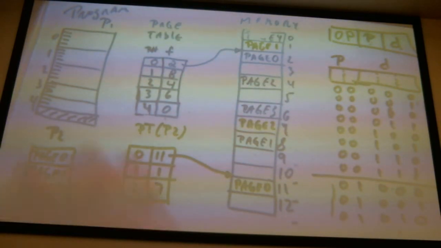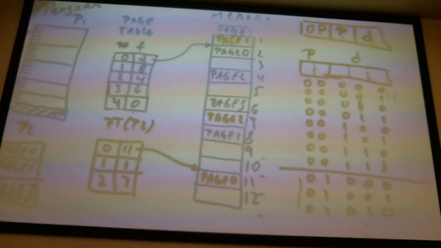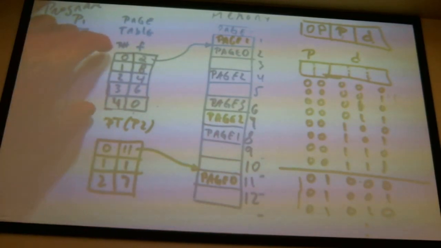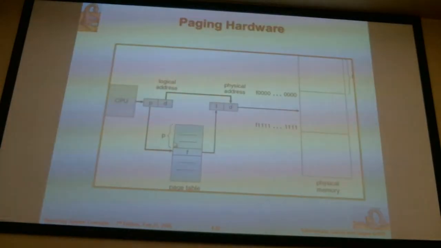So now we have to divide the program into pages. We have memory into frames. We need to create a page table as a translation mechanism. And also, we need to modify the hardware in such a way that when we use the instruction format, we have to access the page table, then get a value there, and then we get the displacement and we access memory.